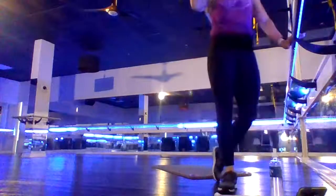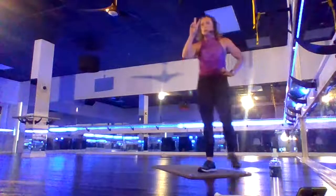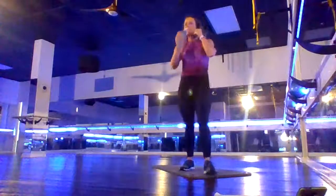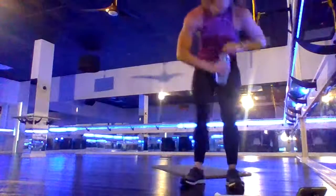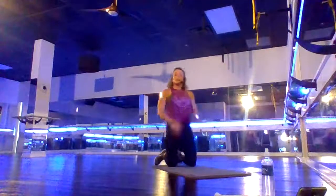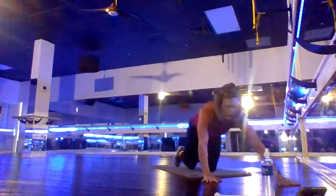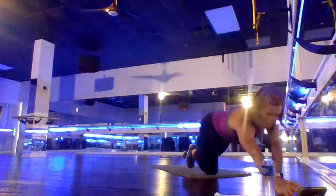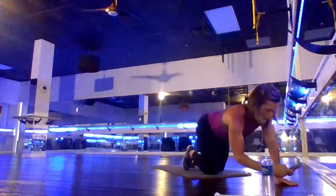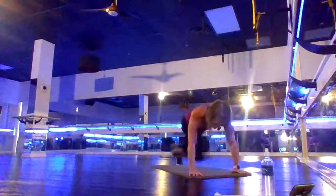Quick break — we're going to do those last four exercises one more time for 30 seconds each. That means we only have 2 minutes of work left. Fifteen seconds here, we're fitting this all in in 20 minutes. In 5 seconds we start with the first one — mountain climber. Sorry about that, my timer was ready before I was. Here's our 30 seconds — let's go, cross mountain climber.